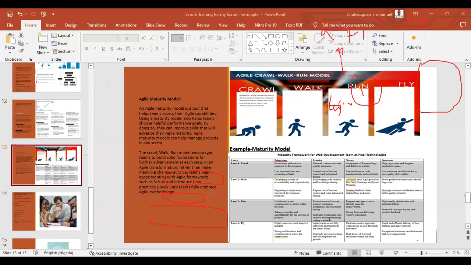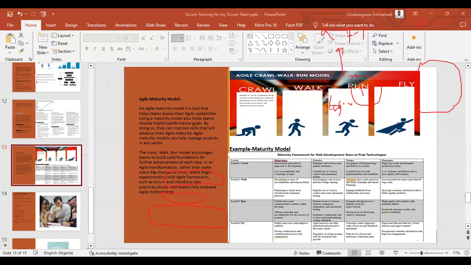Okay, thank you. So now, when you are transitioning a team to agile, of course, you need to measure whether your team is making progress, right? How do you measure your progress? You need to draft what they call an agile maturity framework, right? You can see the example I gave in that slide, but it's not clear.